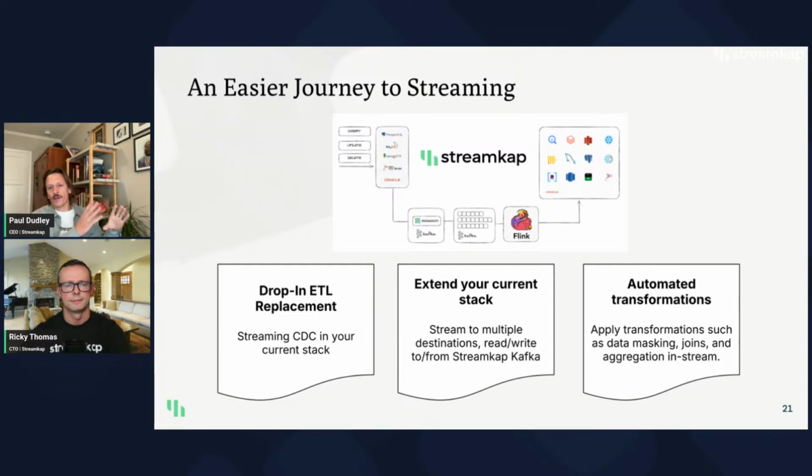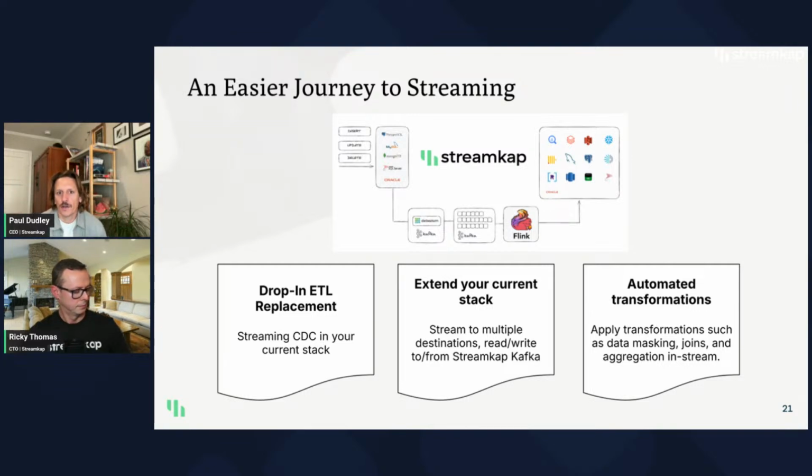And so that's kind of the common first step that we see for folks. And then we start to see some expansion out, as Ricky was just discussing, right? Going to other destinations. You might be sending to Snowflake for some use cases and to ClickHouse for others, or to S3. We also see folks, StreamCap is built on Kafka. And so the first stage is kind of treating it just like an ETL tool. But then we see folks saying, well, actually, can we leverage that underlying Kafka? So we have folks writing events to Kafka and reading from Kafka for other event-driven systems downstream. So there are a lot of cases where you start with that simple view, and then you start to build out from that.